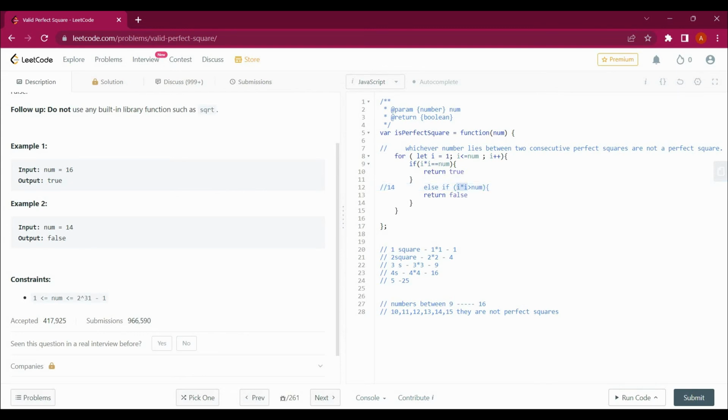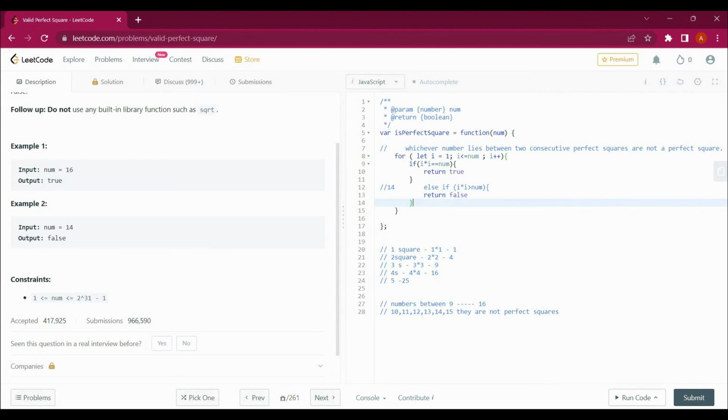When i is equal to 4, i square is 16, which is greater than num. In that condition this branch will run, and it will return false. So our answer will be false.